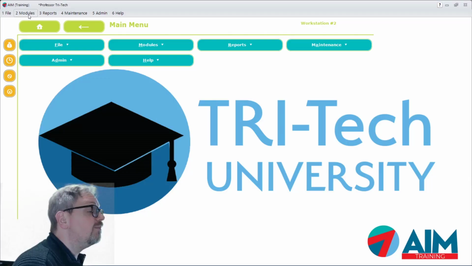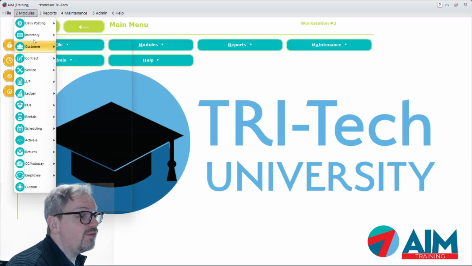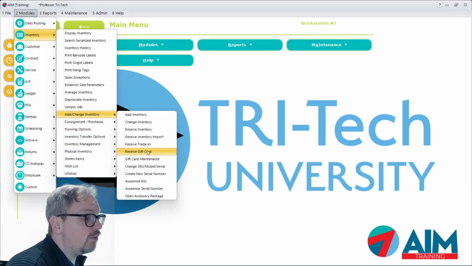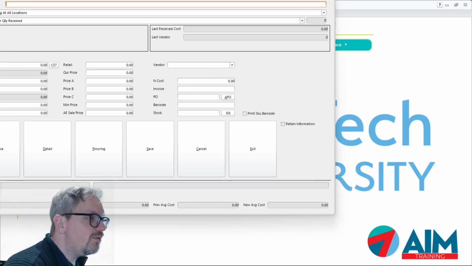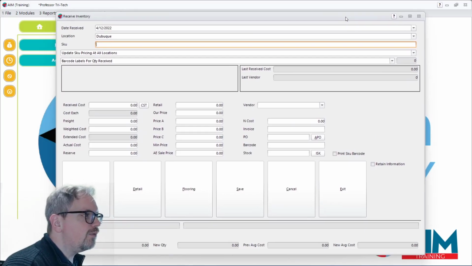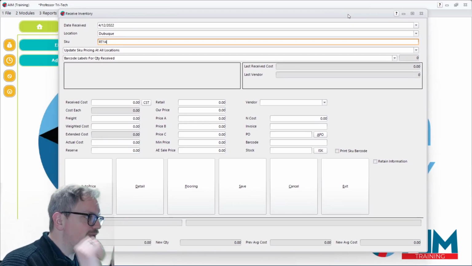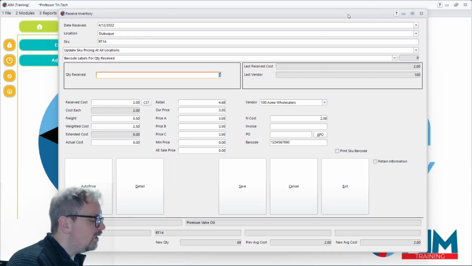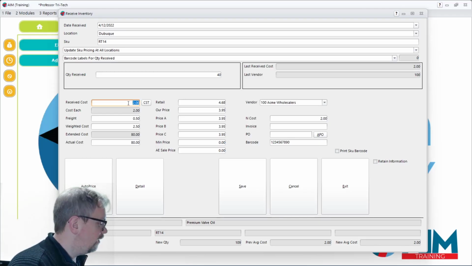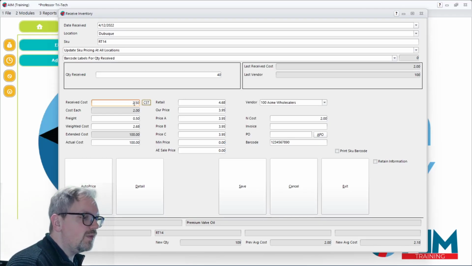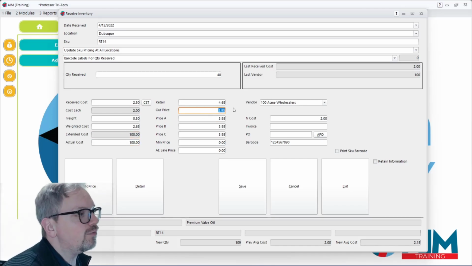Now, in other areas, it can do some other things for you as well. Say, for example, you are receiving some inventory. So if we go into receive inventory, and of course this once again popped up on a different monitor, so let's bring it down here. Let's say we are receiving something, so let's quote-unquote scan in our item, and we're receiving 40 of them. And let's say the price has gone up. Our cost has gone from $2 to $2.50, and we want to base our price off of a certain margin.